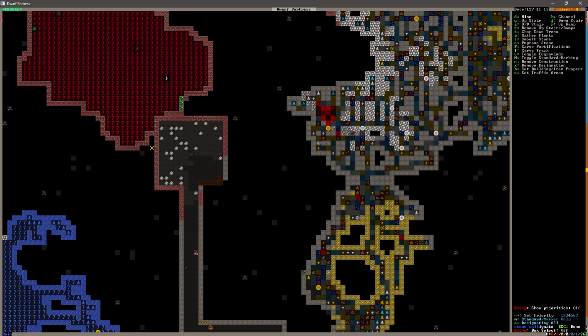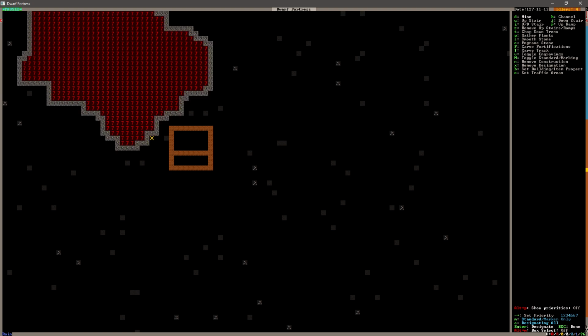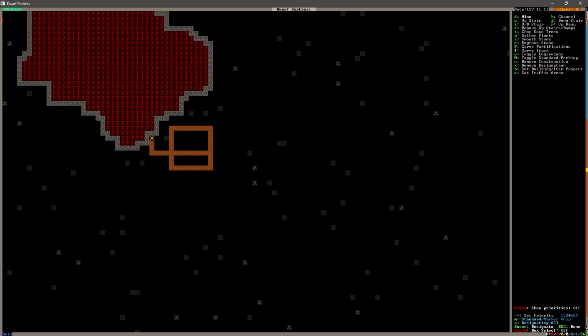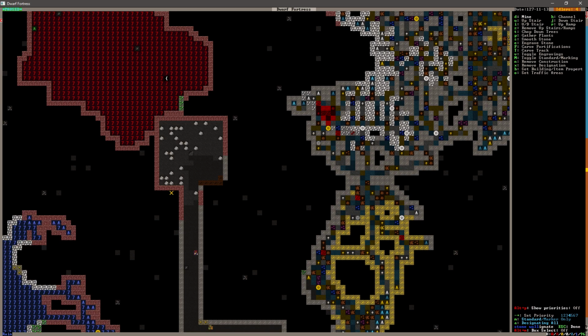I think there would actually be optimal. So if we ran a tube like that, and then we can dig in here and channel that out, and then build a wall here to seal that off. That will fill that up with magma, and we'll need to build an access down.